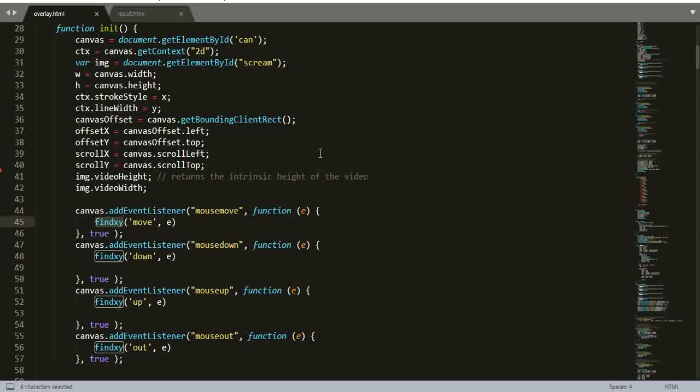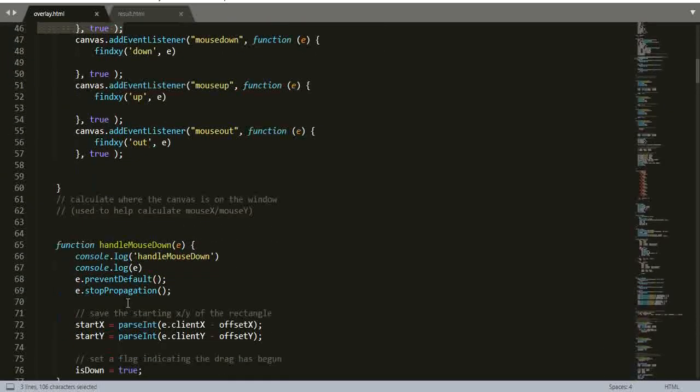Whenever the mouse is moved, that function occurs. Whenever the mouse is out of the canvas, that function occurs. This is the mouse listener. Whenever the mouse is outside the canvas, that function occurs. Whenever the mouse is inside the canvas, it checks the movement, and it also checks down and up, and those options occur.